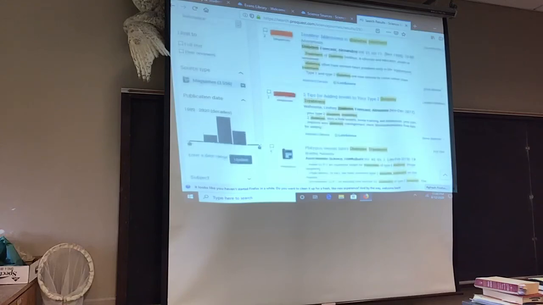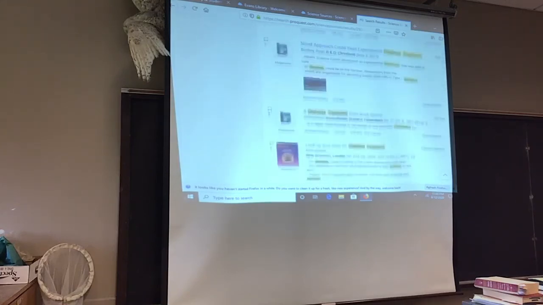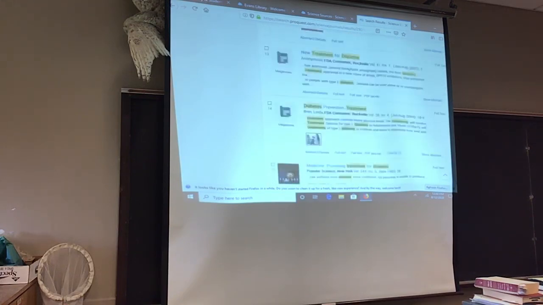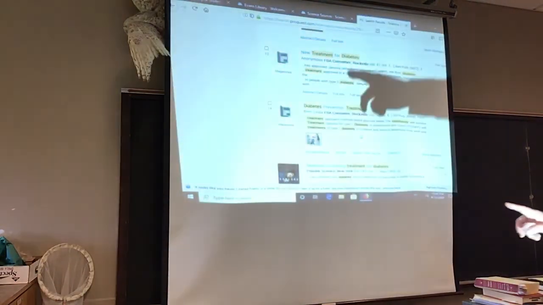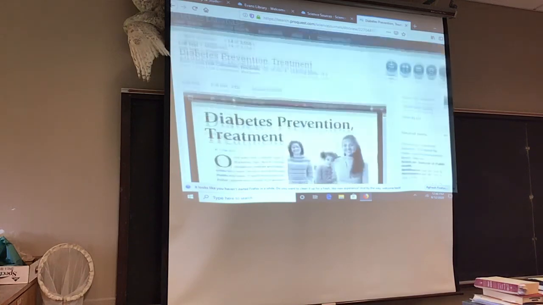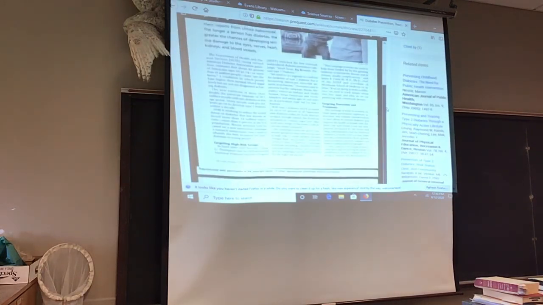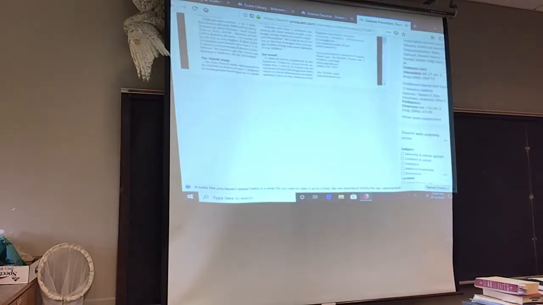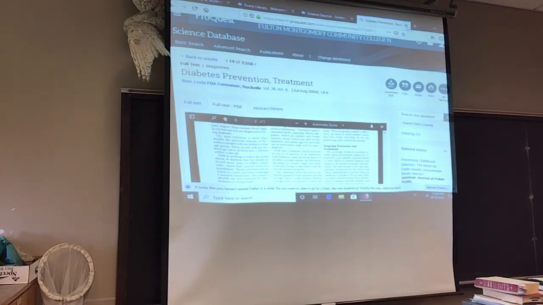And the article that I picked out is down a ways. Diabetes prevention and treatment. Down here, this person, this source, sometimes they'll put in where the thing is published, volume and issue number, page numbers. They didn't do the capitalization rules differently here. Sometimes they do, sometimes they don't. They sort of did here. We do have a PDF that you can look at. This one's not a really, really long article. So it may be a good one to try.